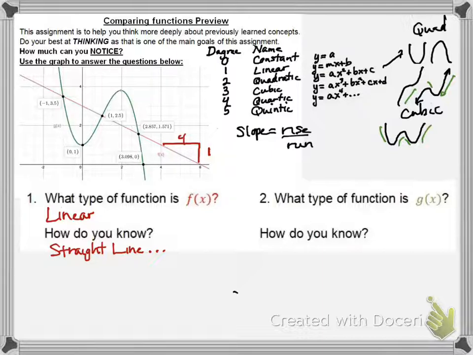except for the fact that it's not going uphill left to right, it's going downhill left to right. Downhill left to right means that's going to be a negative slope. So I could think of this as up 1 and 4 in the negative direction. Or I could think of this as being down 1 and 4 in the positive direction. Either way, you end up with negative 1/4. Those are things that you might need to say about it when you're describing how do you know it's a straight line, how do you know it's linear. Let me look at the second one, the green one.